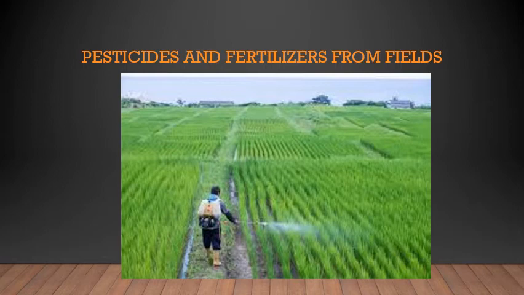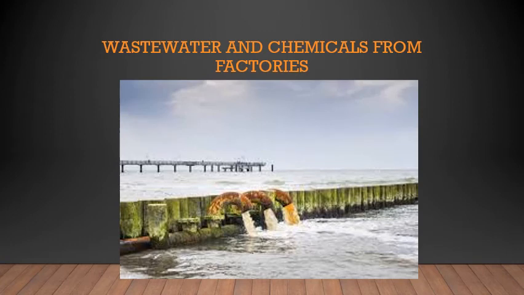Many times factories release wastewater and chemicals directly into the water bodies. This pollutes the water. Then debris and waste from building sites are dumped into the water bodies, making them polluted. Now waste and chemicals from the factories, a lot of chemicals, are dumped into the water without treating them. What happens if you just dump harsh chemicals into the water? The animal life is affected. Later on it will affect human life also. So these chemicals have to be neutralized before they are sent into the water.